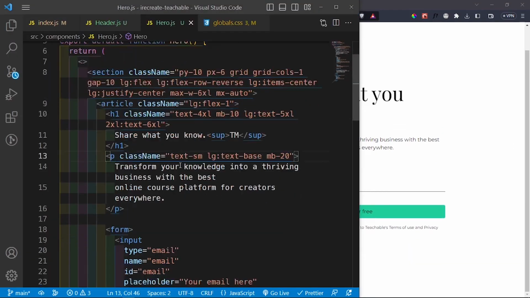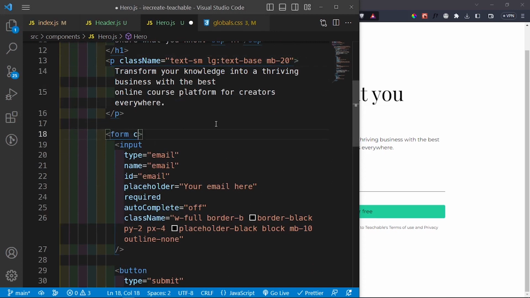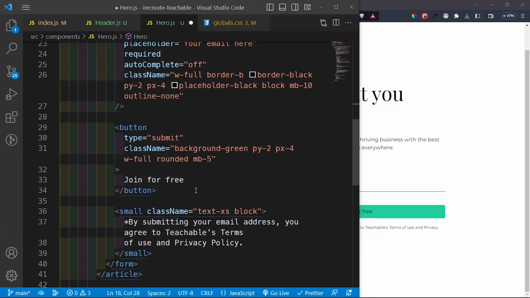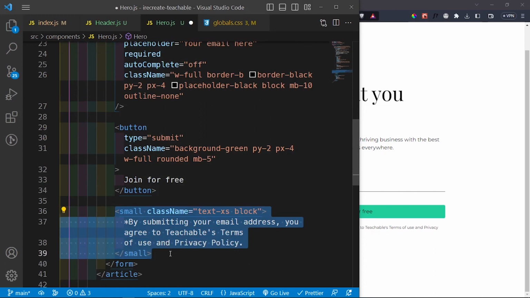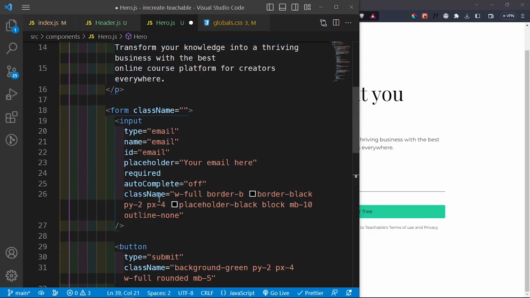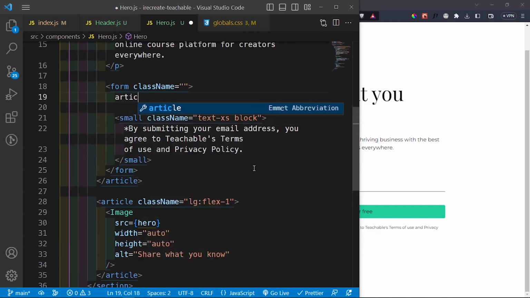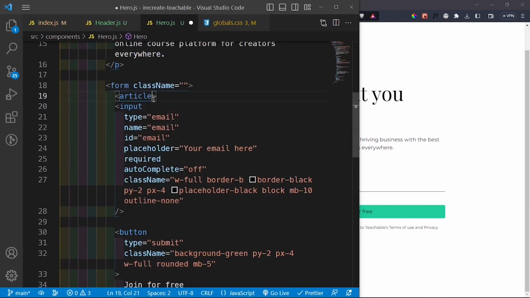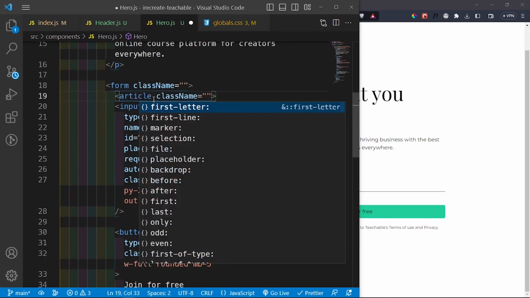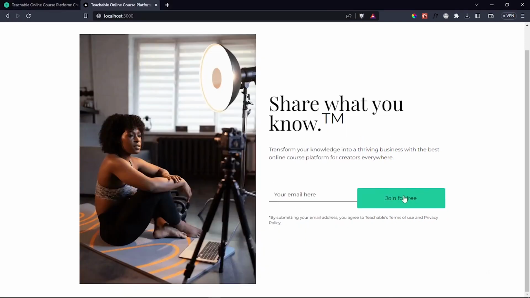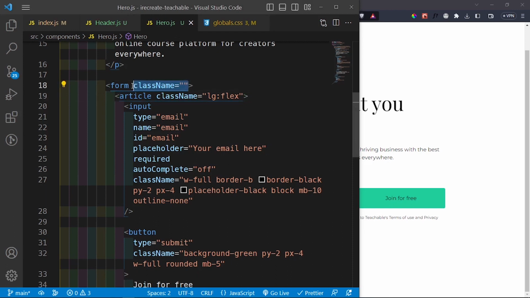Okay, and the way we do that is by going inside the form and giving this a class name and saying this. Actually, that is not going to work, because the flexbox is going to take this one as another item. So probably I should do this. I should grab the input and the button, place them inside an article, so that I can go inside the article and give this a class name of large screens, and I'm going to say flex on large screens, which is going to place it here. And then let's remove this.